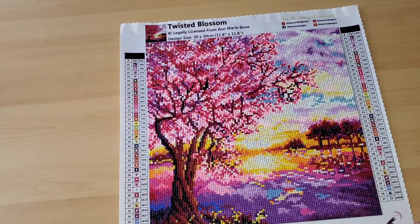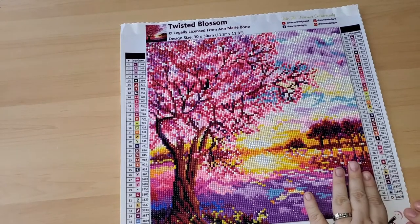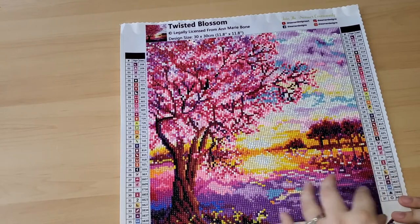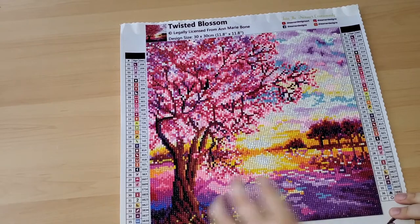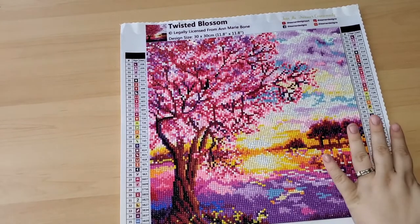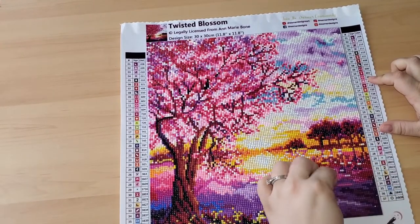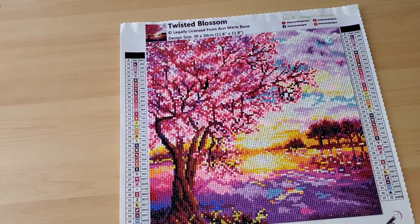So if I had to give any constructive criticism to Dreamer Designs, I would say definitely tone, like more muted colors, so that the symbols stand out more. Some of the symbols that they use, when you get to a certain size, you can't even tell that they are those symbols.